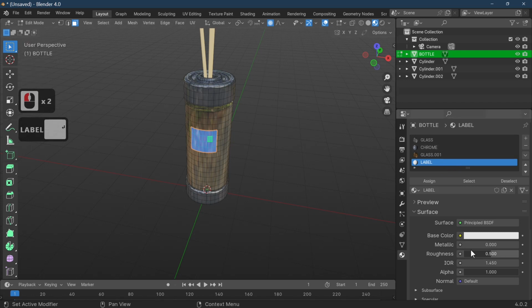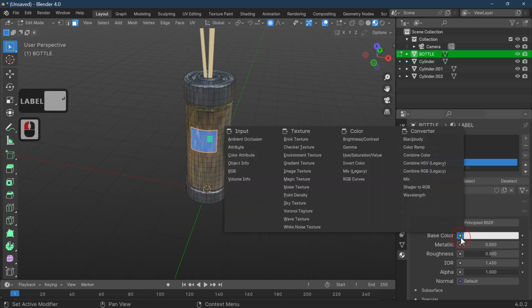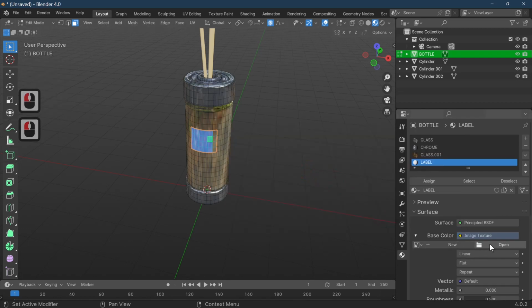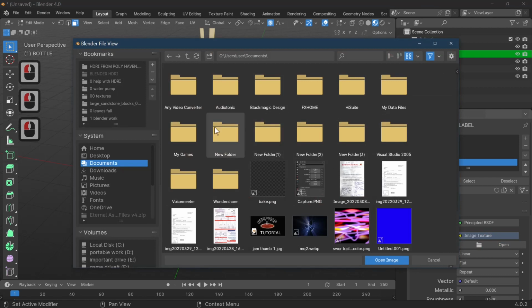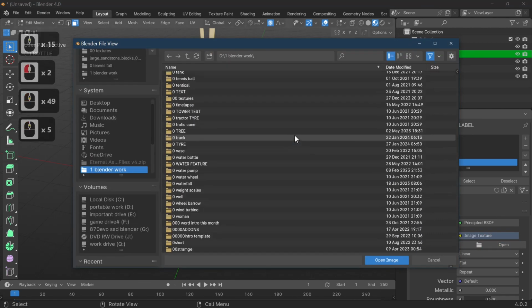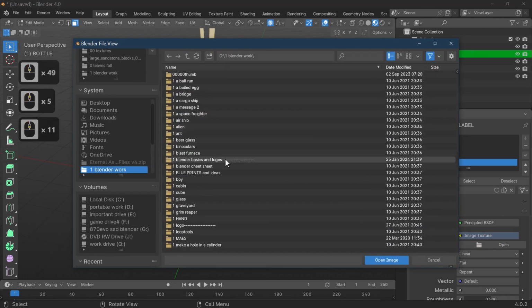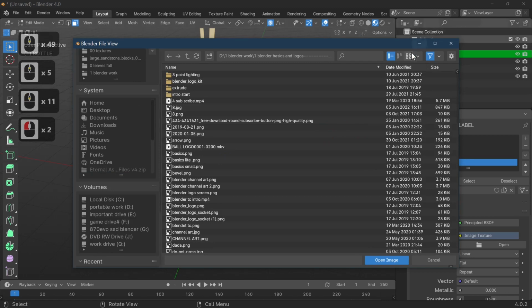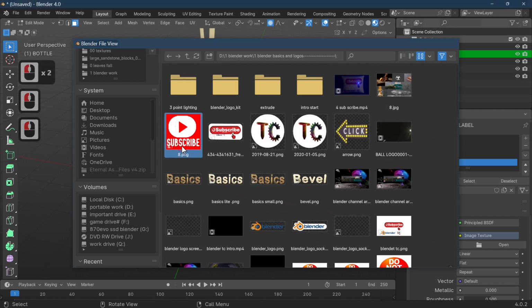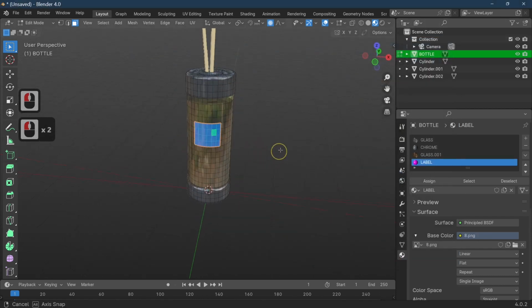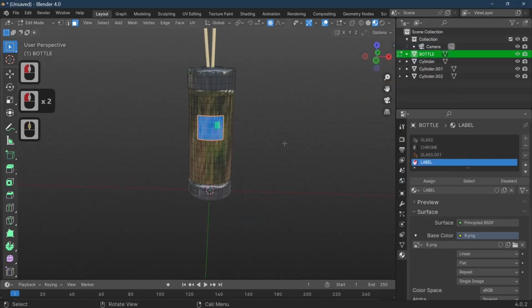So we're going to make this into a label, and the way we're going to do this is with a thing called an image texture. So select image texture. I'm just going to open a simple image texture. Depending where you've stored things, it's just a logo. And if we actually look at this to see the pictorial version of it, I can put a subscribe logo. So I've got a subscribe logo, but of course you cannot see it, and that's because we haven't added it yet.